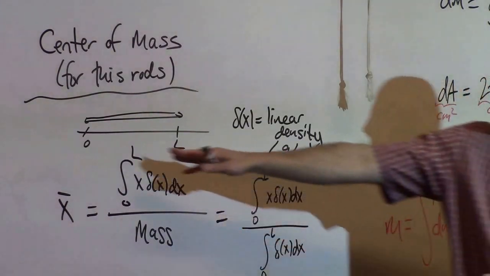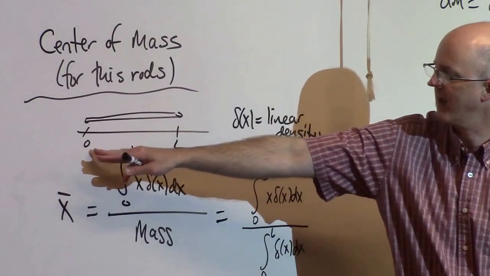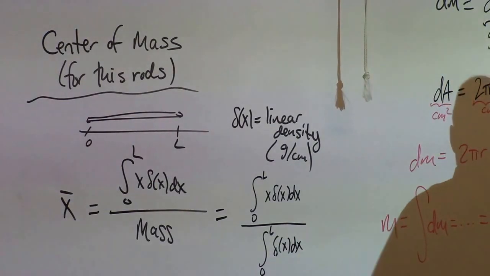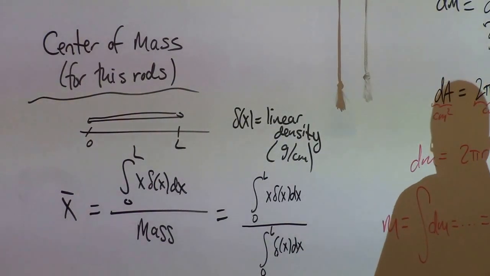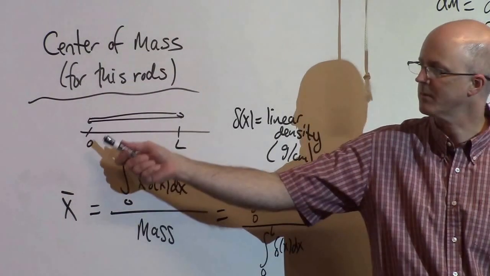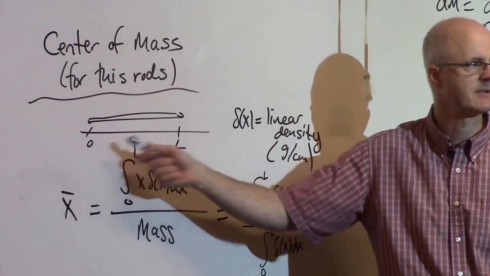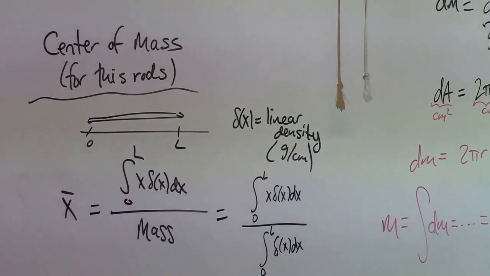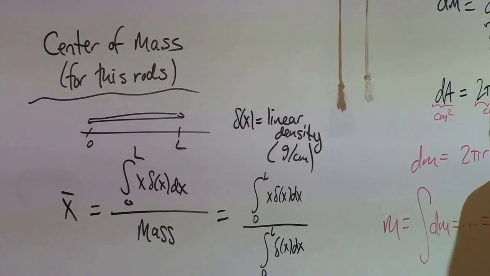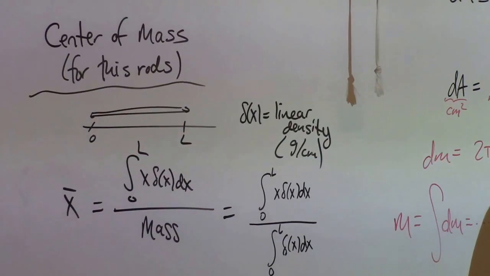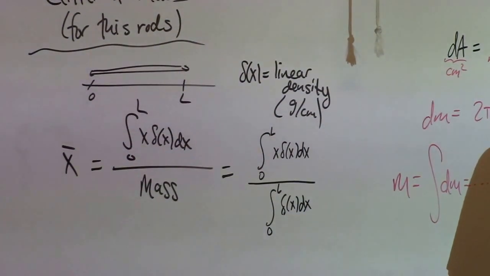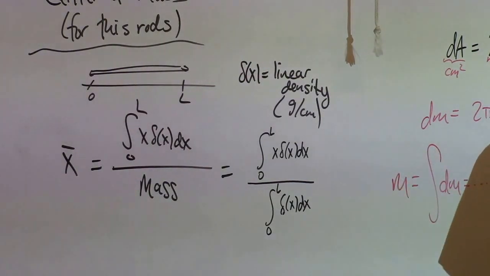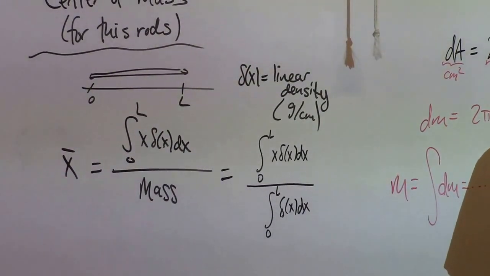By the way, this is only if you start one side of the rod at 0 and end at L. You could start at some other point A and end at B, and then it's the integral from A to B. But typically, to keep things simple, you would think of one side as being at 0 and the other side as being at the length of the rod. Once again, integrals are not too hard to do. You can do them for your homework. Do them both and make sure you calculate the fraction. And that'll give you the center of mass.